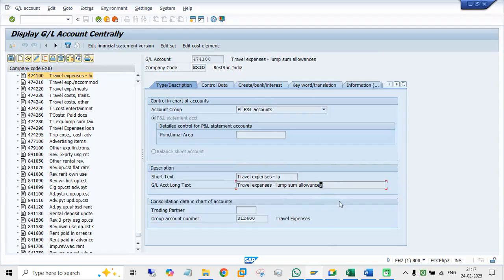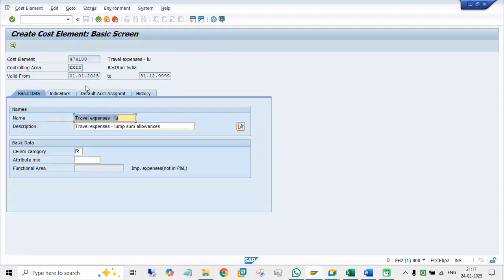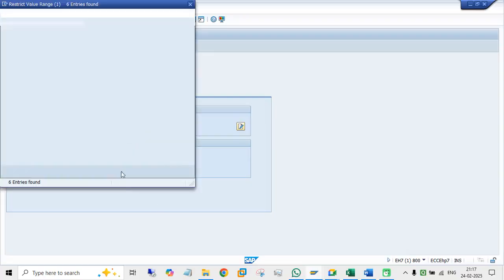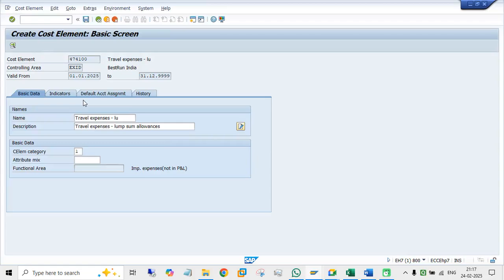So this GL you have to create. You have to convert it into a cost element. Click on edit cost element, enter your financial year, and here primary cost, and save the data.